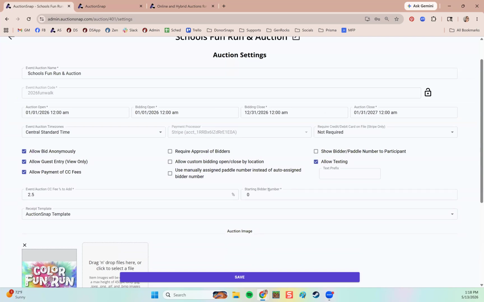And if you wanted to start bidder numbers at a particular number, you could do that. So that kind of labels them with that bidder number. It also is a number that just gets assigned to them by the database, so that's happening automatically. But if you wanted paddle numbers also, if you're going to do a paddle raise, you can assign those.